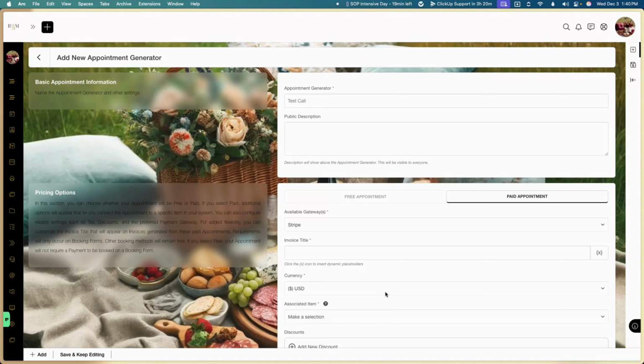Today, we are able to create an appointment generator that is a paid appointment type. Now, they're no longer calling it appointment type, so I don't want to confuse you guys, but we are going to be creating an appointment such as a discovery call or booking call that someone can pay directly before proceeding to actually get to book time.